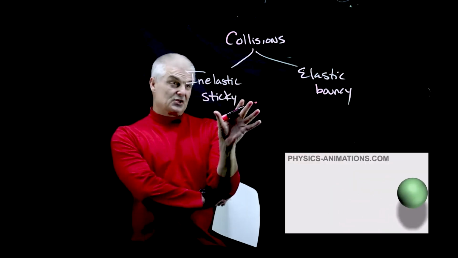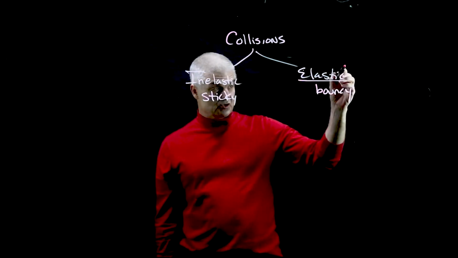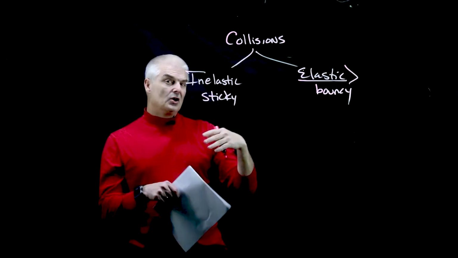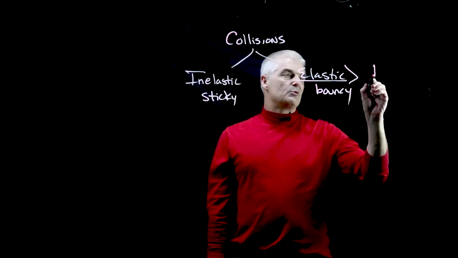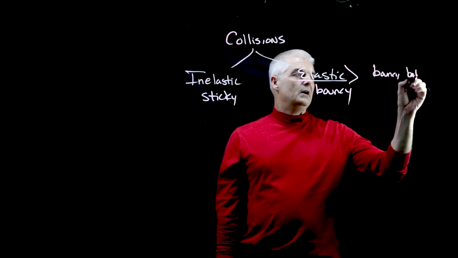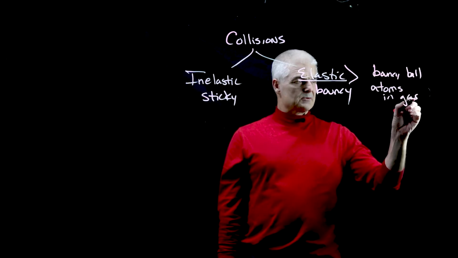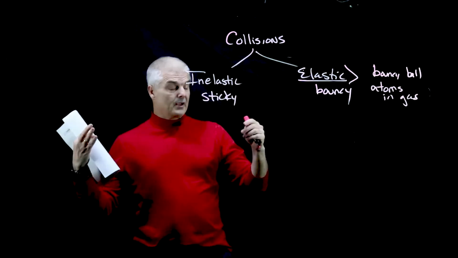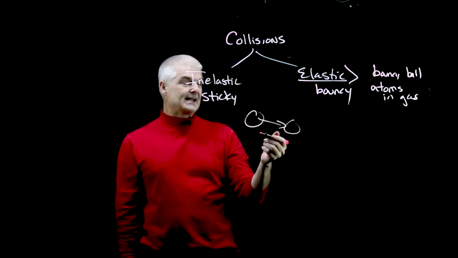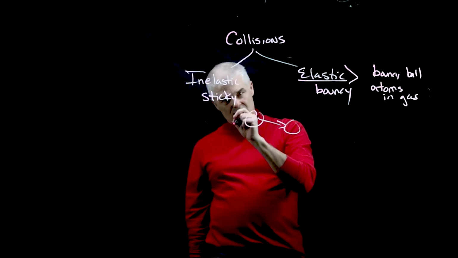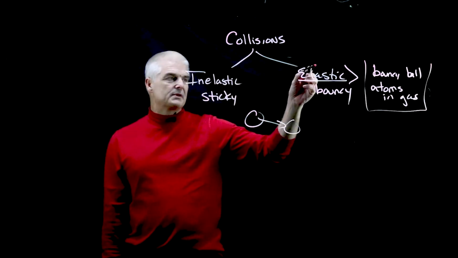Now, the reality is there's no such thing as a completely elastic collision because some energy is always imparted. But there are some situations where in the collision, there is no energy lost to heat and sound and all that kind of stuff. An example would be a bouncy ball. And actually, one thing that does follow this very closely is atoms in a gas. If you remember back to chemistry class, you learned about gases. So in this room, there are little tiny gas particles, and they run into each other very elastically so that there's no energy loss because they're so small in the space of the air. So things like bouncy balls, etc.